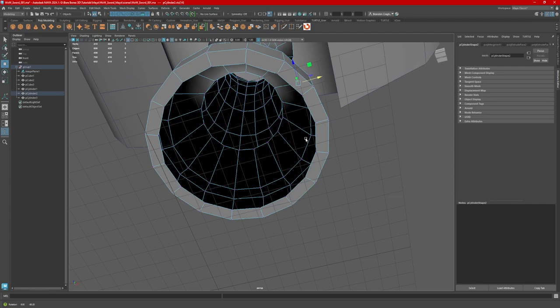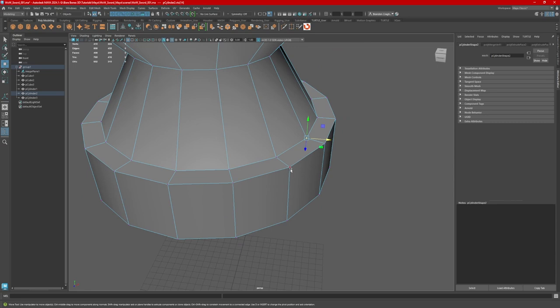So I did an extrusion. This isn't the extrusion I want, but you know, let's run with it. So something I can do, I can go to shift, right click, merge vertices. Now, if I had some selected already, I could do merge to center and it sucks them all in the middle, but we're not doing that. We're gonna do the target weld tool.